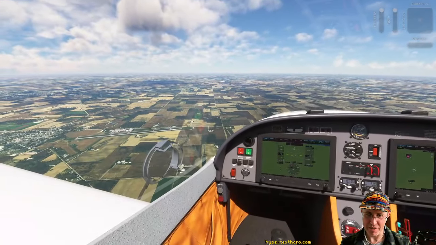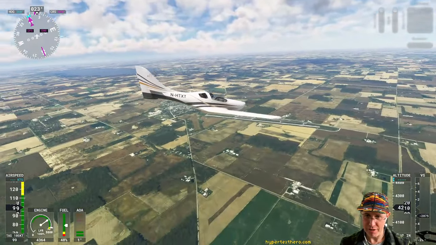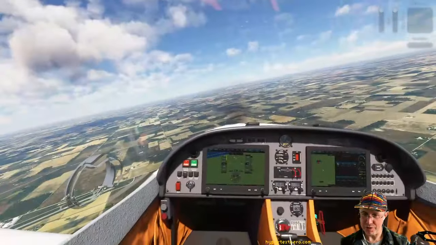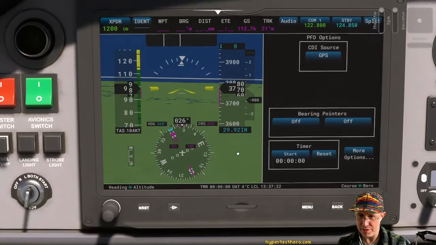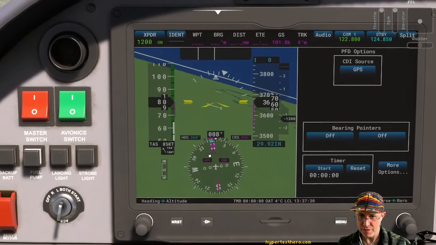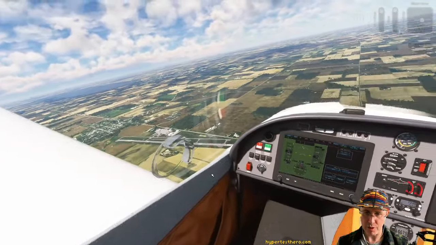Can we make it? I think we can make it. This plane is quite a... It's quite a svelte little aero flyer. Maybe we have a tailwind too. I think there was a way to see the tailwind on this thing here. Wind factor. There it is. Wait, is that the wind vector? Is that our vector? But look, we're right above the airfield.